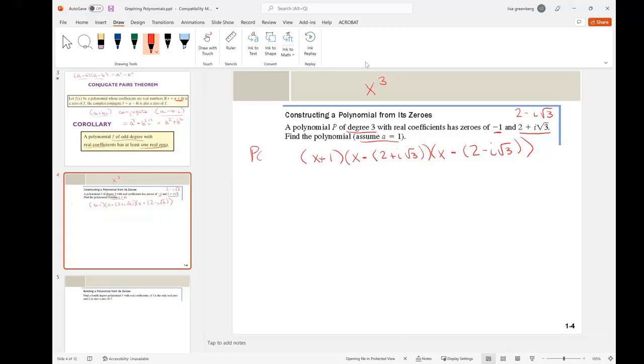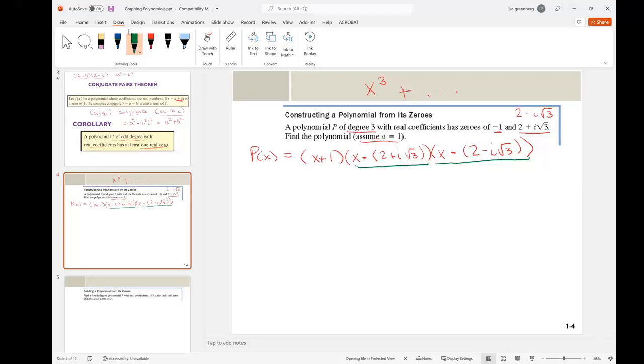I'm going to say this is equal to P of x, but of course I'm not done yet, because I don't have a polynomial of the form x cubed plus ... All right, so now I'm going to show you a little trick. I like this trick. I will always use it. Hopefully you'll understand and you'll be able to use it as well. First thing I'm going to do is multiply these 2 factors together. And I could, of course, do it the way I showed you before, using vertical multiplication, but I have kind of a better way.